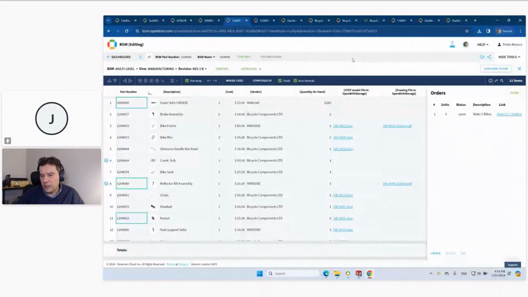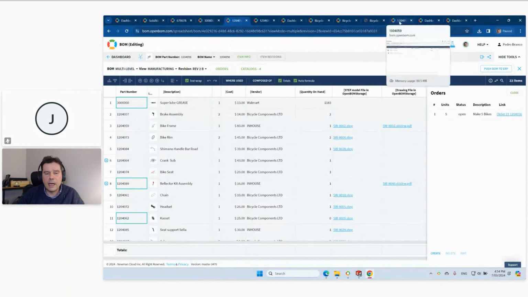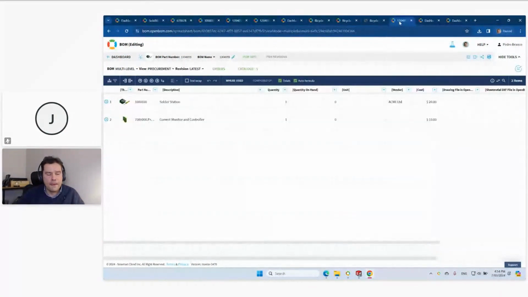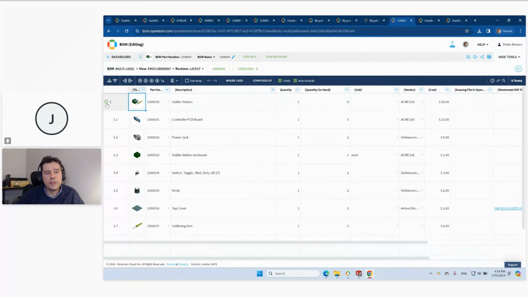On a very simple interface, I have shown you how to go from a design source like SolidWorks and move into creating a complete bill of material. We can have multiple sources. We also have integration with other systems like Altium. It's also very easy to combine mechanical items with ECAD and have a complete bill of material.